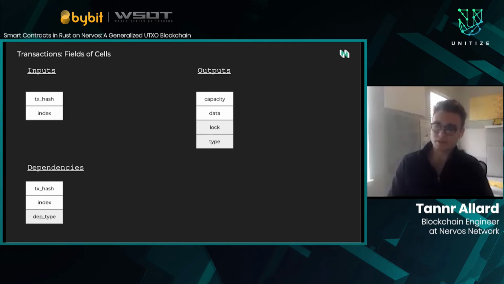And the reason for this is that dep type can either be code or it can be a dep group. And a dep group is a cell which actually itself references a bunch of different dependencies. And this is useful if, say, you have 3 or 4 scripts that you've developed, and maybe 2 or 3 of them are often used together.